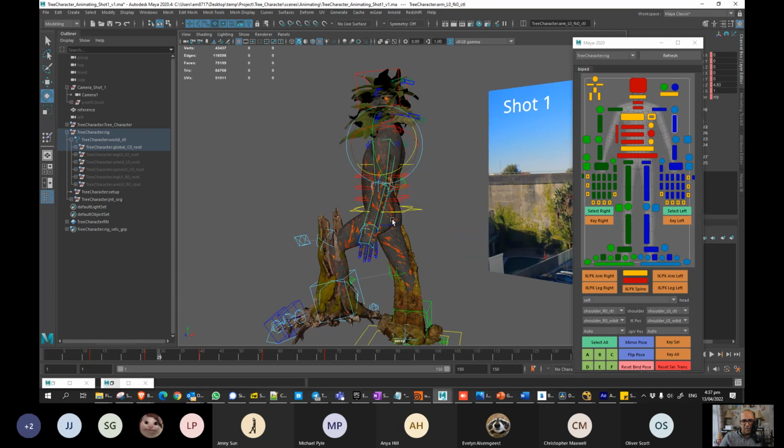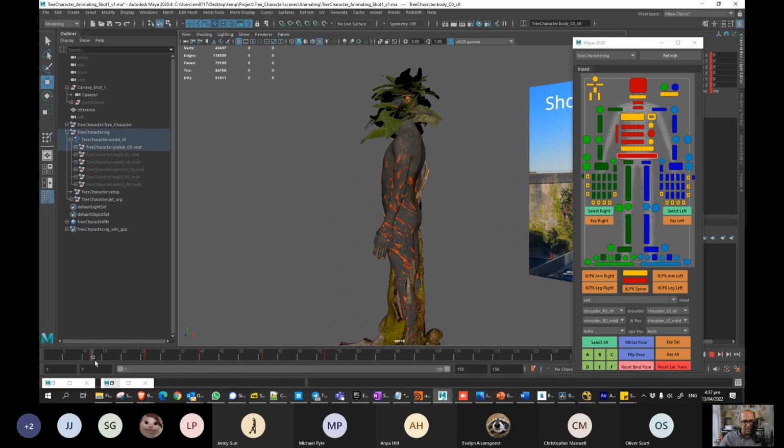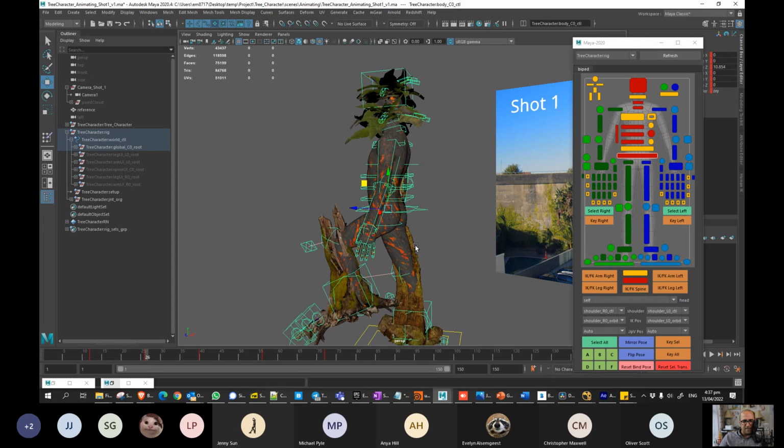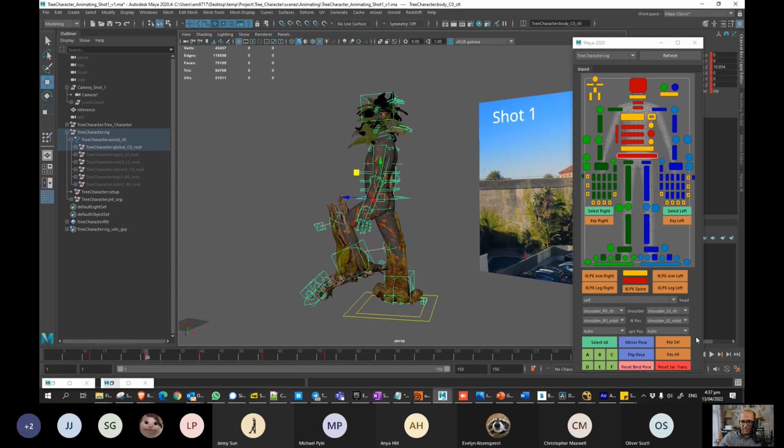okay, so that is, but there's no kind of, when a creature walks like here, you know about this.